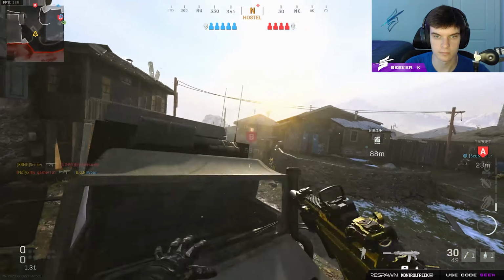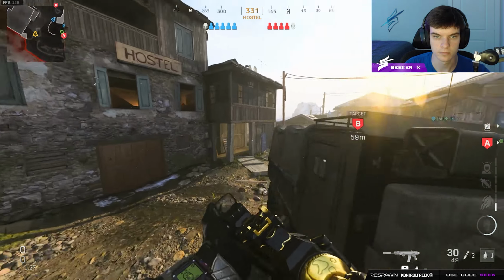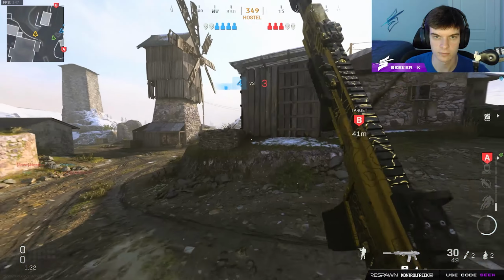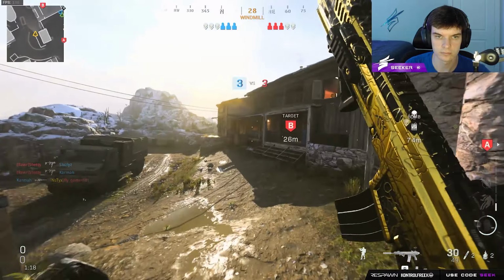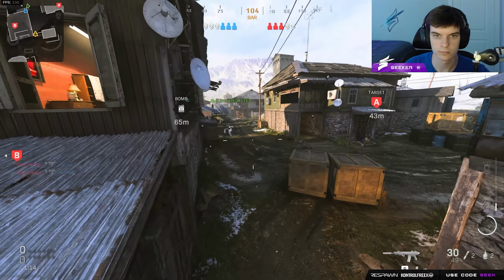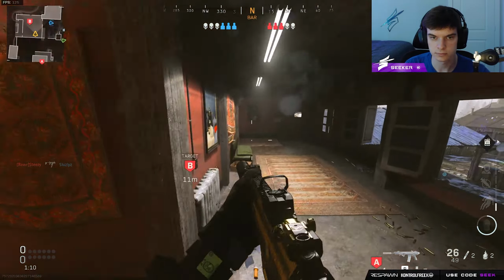Press J on your keyboard. Don't move. Press J and don't move. Do this. Which your character does do it.